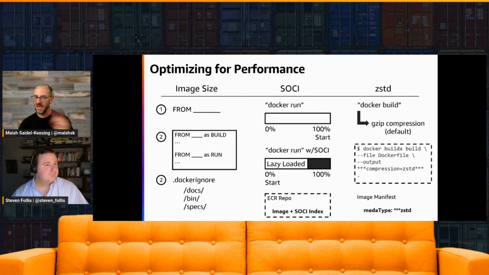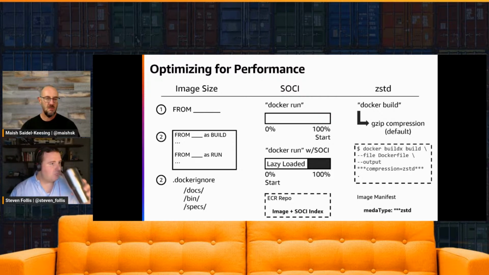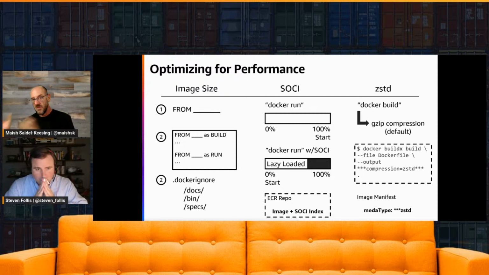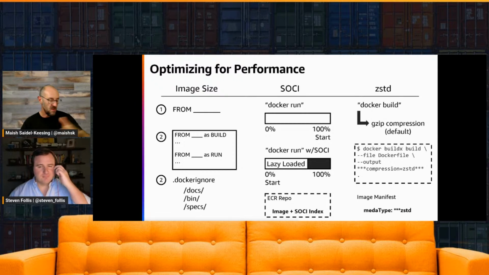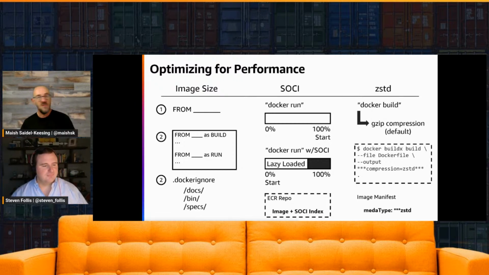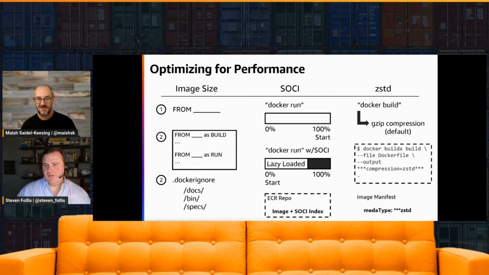Before we go into the second half of what we're going to be talking about, for everybody who has just joined and wasn't here in the beginning, we're here with Stephen and myself talking about optimizing your container workloads on AWS Fargate on ECS. We've been speaking up until now about how to optimize the performance of the images. If you were watching this on the recording, that was the first half hour. Now we're going to go into how customers can use this to optimize for their cost. Perfect. Thank you for the excellent summary.